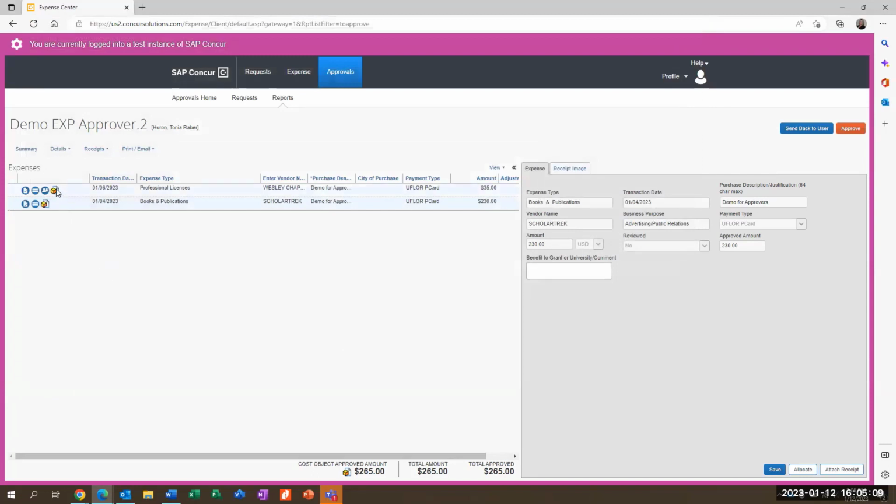I will let you know that this little icon here is a financial icon, meaning that it is an indicator to you, the financial approver, that these lines pertain to your specific department. So in the case of P-card reports, you might have several line items on a single expense report allocated across several different departments. So it's going to go to all financial approvers for those departments.